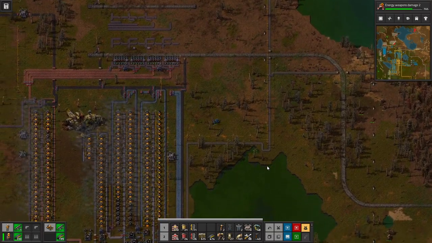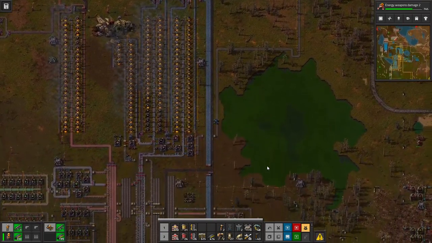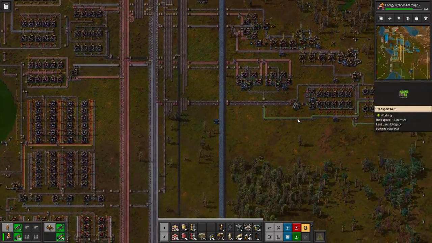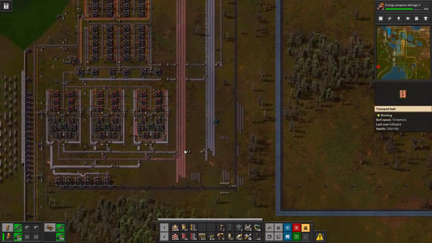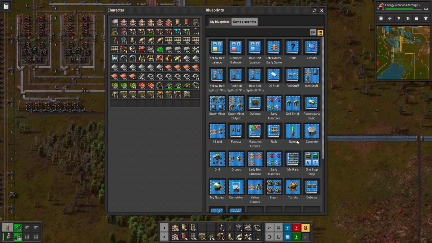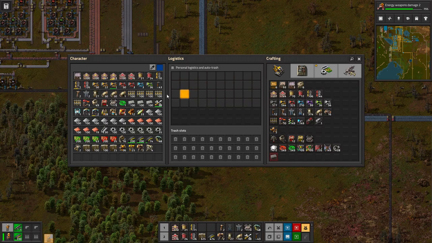Just thinking of how can we expand south? So one of the techniques we do, or I do, is this cute little expand trick like this. And so you get one, you don't even have any, jeez.